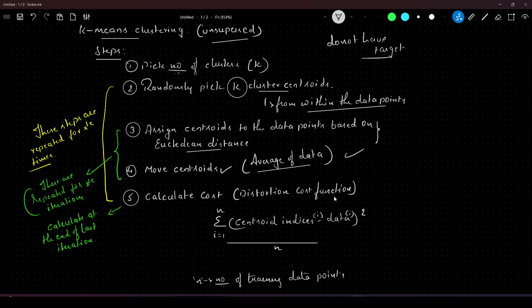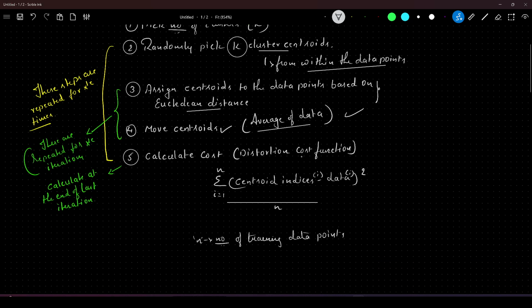Then we calculate the cost function. How do we calculate it? We calculate the distance between the data points and the centroids that those data points are assigned to, square them, divide by the total number of data points, and sum over all the data points. This is called the distortion cost function.